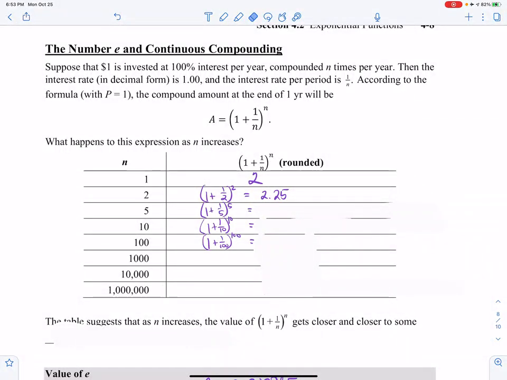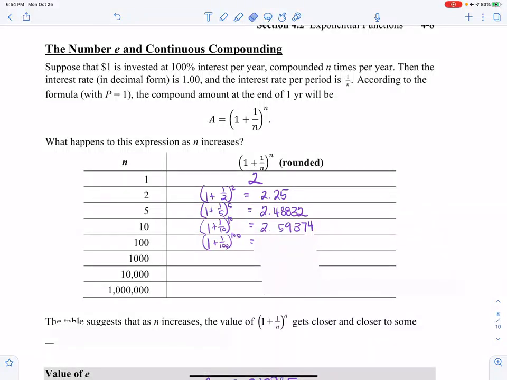And if I compound it 5 times a year, I'm going to start keeping a lot of decimals. You'll see why in a moment. So I'm not just keeping the number of decimals for money here. If I compound it 5 times per year, I'm going to get this decimal, 2.48832. Well, then let's compound it 10 times per year. And you'll notice that each time my money amount is going up a bit. Well, then if I unhide all the rest, you can pause the video and go ahead and take your calculator out and figure out the next 4. I'm just going to unhide them all at the same time.